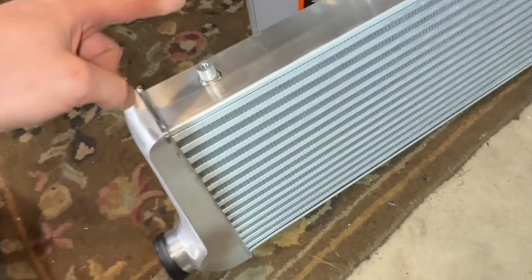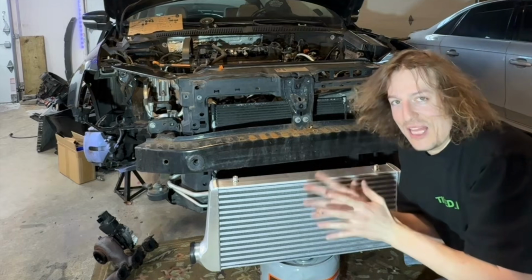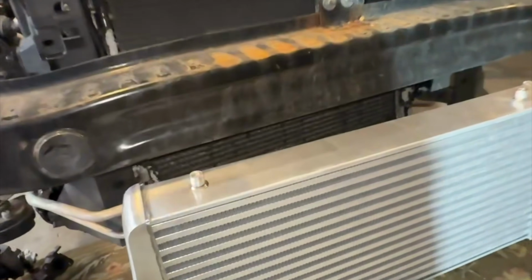In order to mount this intercooler, they've given us two options, one being on the top and two being on the bottom. I love where this is going. I've decided in order to mount this, we're gonna use the top mounting bolts and we're gonna go through here.